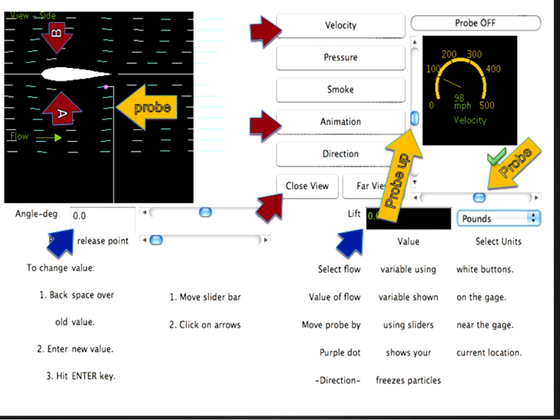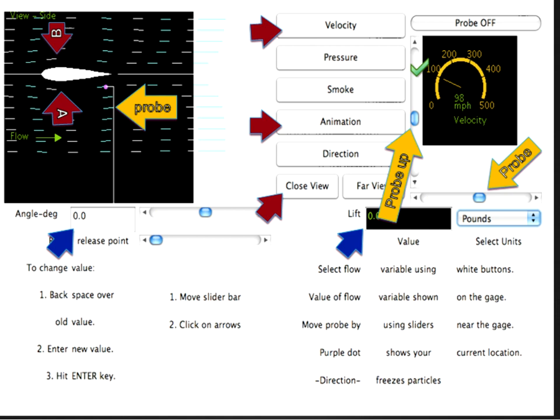Let me click on that, okay? So you're going to move that little blue button to the left, and that will move the probe for you. And what I want you to do is move it to the tip of where this arrow is labeled A. And once you do that, you're going to see a reading of velocity on the right side of your simulator. I'm going to go through these directions again. I'm just trying to get time while I'm getting everybody caught up. And then once we're finished with that, we're going to move the little probe up to where B is, at the tip of B. And the way you do that is pushing up, where it says probe up, that little blue button, you're going to use that to push up, and it will go up.